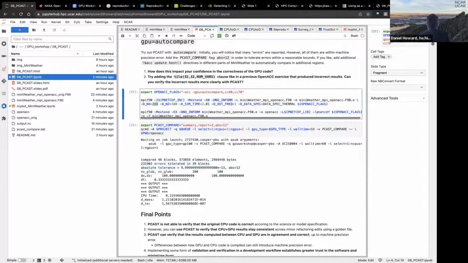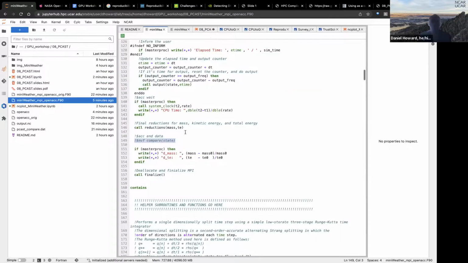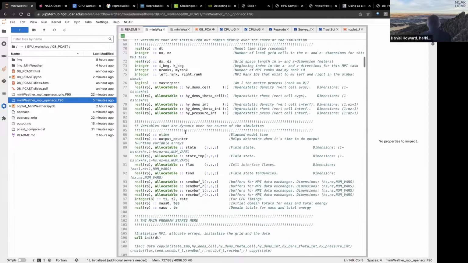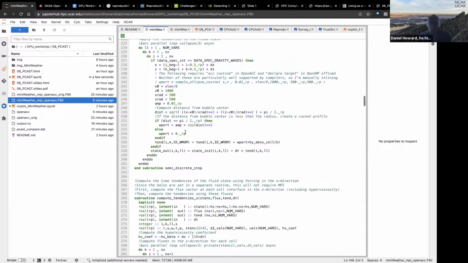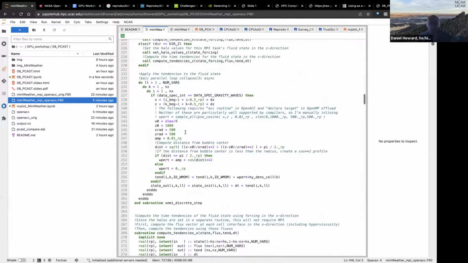So I'm going to change the domain size of this model to 1024 by 512, just to keep it the same as our last exercise from prior. And then I'm going to go into mini-weather here, and let's go to that kernel that we were working on before. We were trying out different clauses to see different optimizations you might try on that kernel.